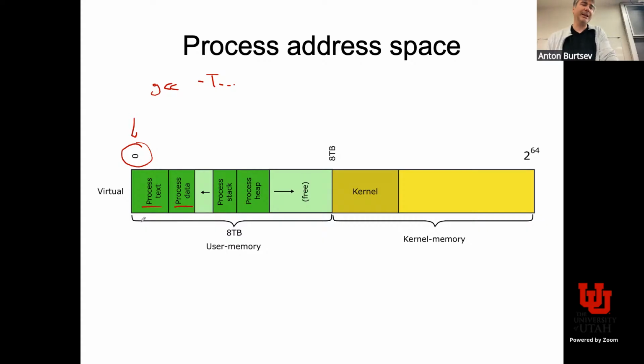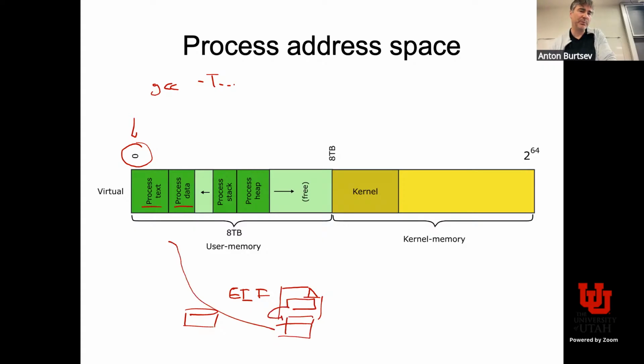We don't know the size, but we have to implement some dynamic logic. We read the ELF file from disk, and the ELF file, as we know, will have an ELF header. The ELF header will point to other parts of the file. We will load those parts into those addresses of memory. And as we go forward, we have to actually allocate pages for this memory, right? Because we have to construct this address space.